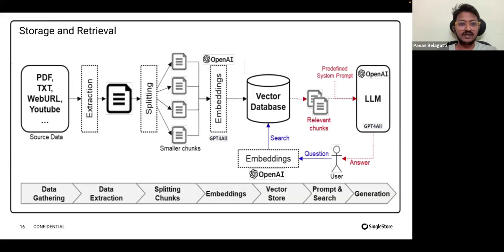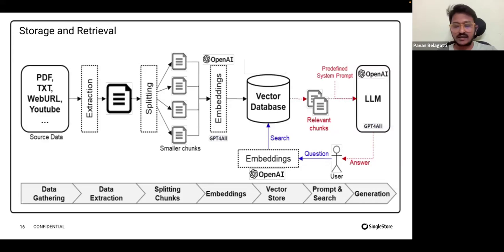So basically, there are two steps. One is storage, and the other one is retrieval. What happens when a user asks for any query? Like we saw, data from different sources goes through data extraction. The whole content, text, audio, video, everything is split into small chunks of words, and each word is assigned a numerical value. That's how embeddings are created, and we need a space to store these vector embeddings, and we have a vector database. This is about storage.